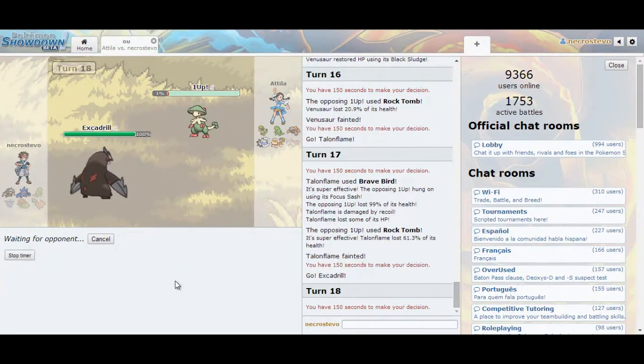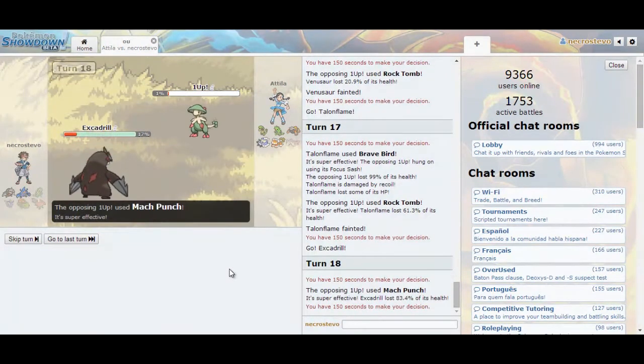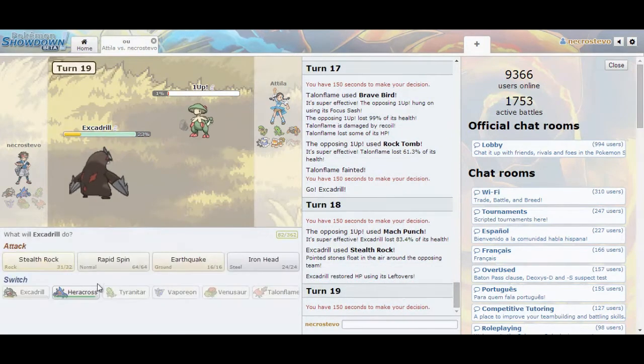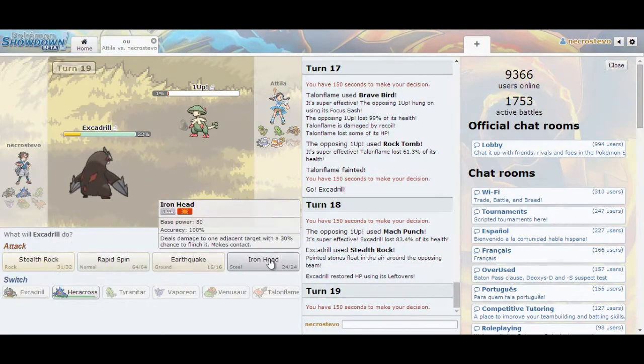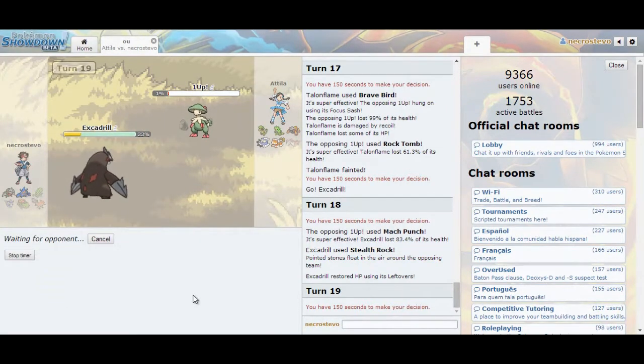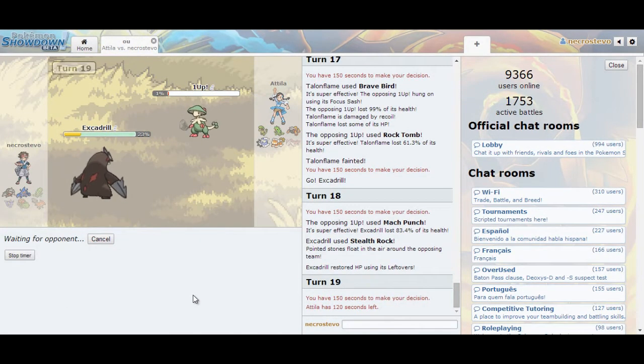Now here, he should just use a fighting-type move, although without Life Orb, or without using Focus Punch or something, I don't think he's going to KO me. Okay, he just went for the Mach Punch. I'm just going to go for the Stealth Rock, because that's how I roll. Okay, he's probably just going to go straight for Mach Punch again. I'm going to hang on to Excadrill just in case, because Mach Punch isn't going to do anything to Heracross.